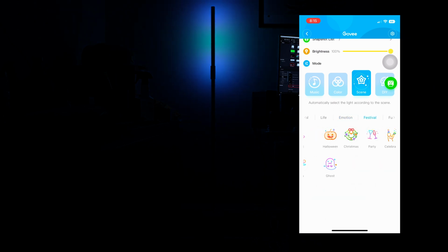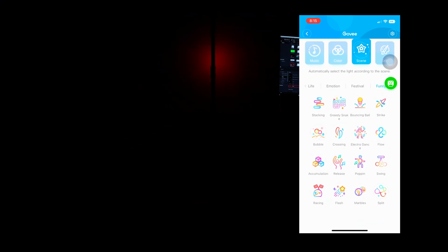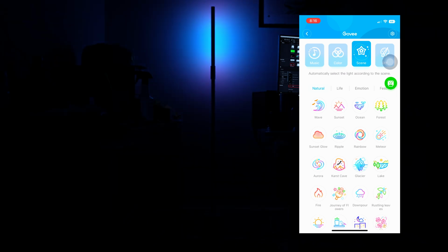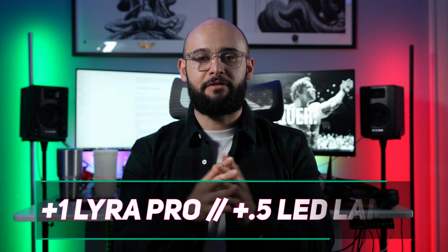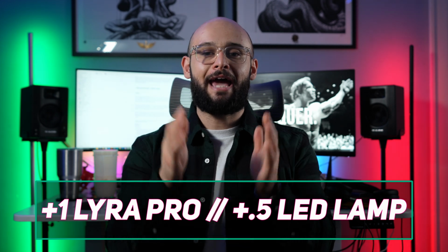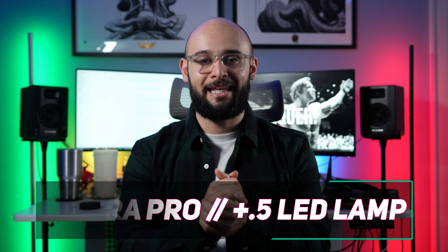Now, both of these lights have scenes, and the list is too long for one video, but the Lyra Pro comes with 64 preloaded scenes, while the LED floor lamp comes with only 58. Both have in-depth create experiences that you can mess around and play around with yourself in the app, and the app experience is smooth on both apps. But due to the Lyra Pro having that one more lighting section, in this section we're going to give a full point to the Lyra Pro and a half point to the regular floor LED lamp.